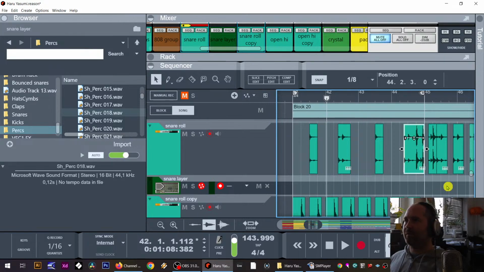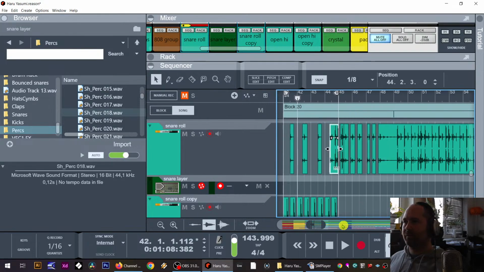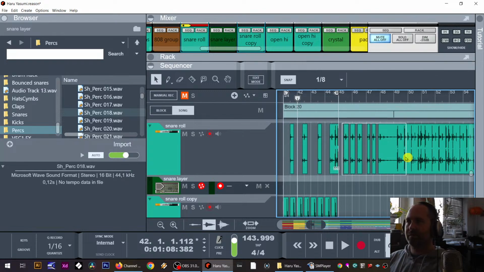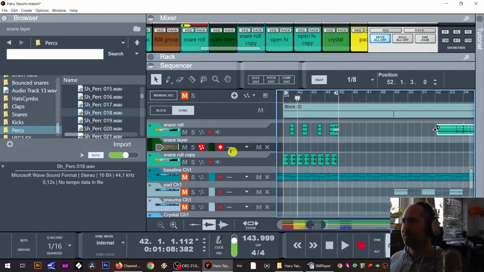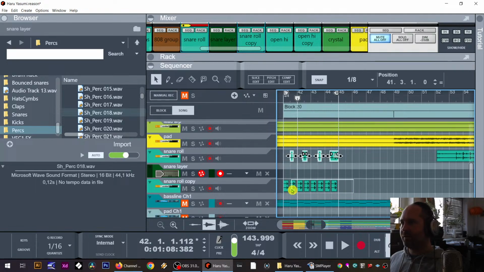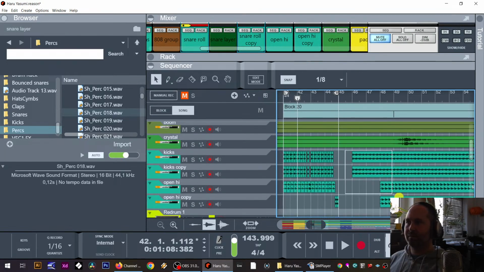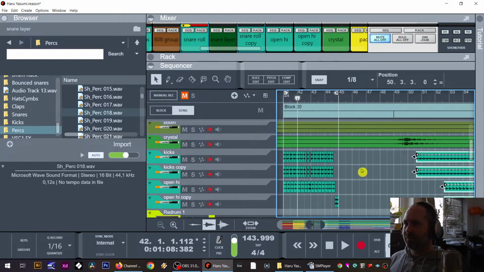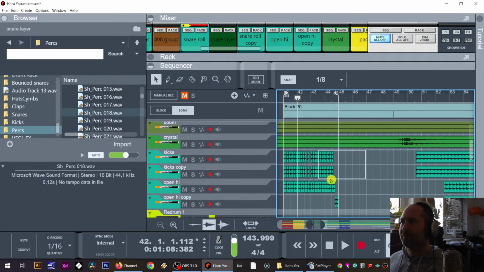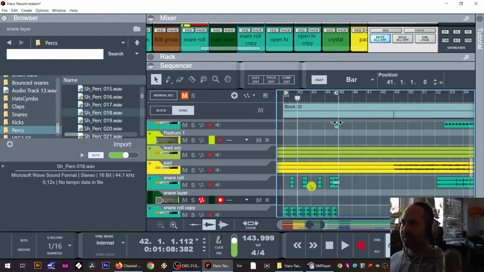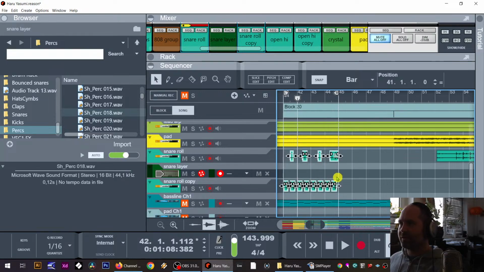Okay, so we got a 4-bar loop going, but we want a bit longer loop, so let's make that 8 bars. So select everything, move this out the way. Oops, what am I doing? Nah. Put this on a bar. Selecting the kicks and the hi-hats and the snares. I'm gonna move this here.